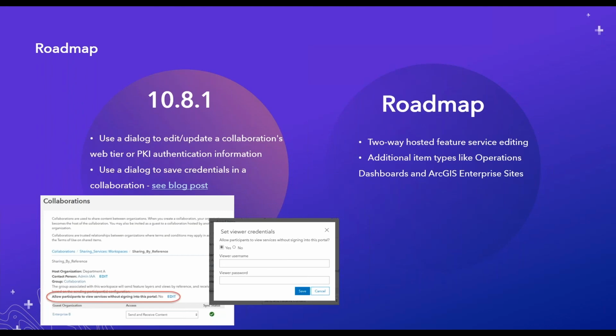Another important feature on our roadmap is that our customers have been requesting two-way editing, and currently edits are being pushed from the origin portal to the destination portal. But in those, the destination portal cannot send the edits back to the origin. So again, Esri is listening to our customers' needs and requests for performance and capabilities. Another request that we've heard is the ability to have dashboards. And so we are working on that. And we're gonna jump to the next slide for some recommended links.